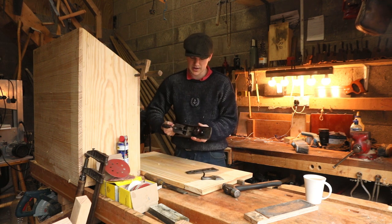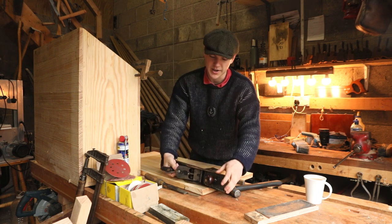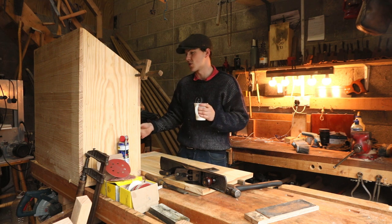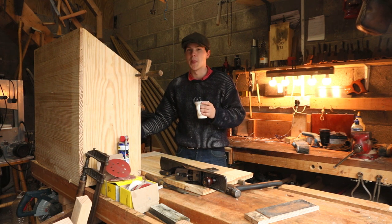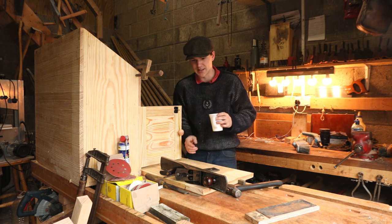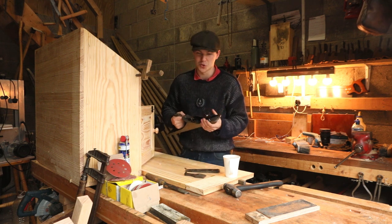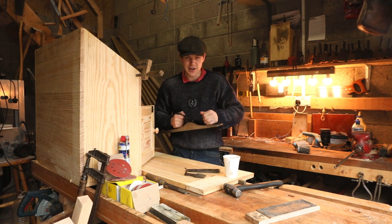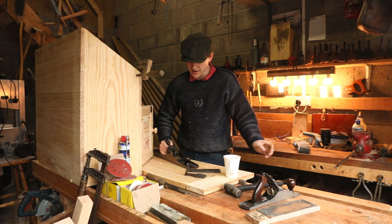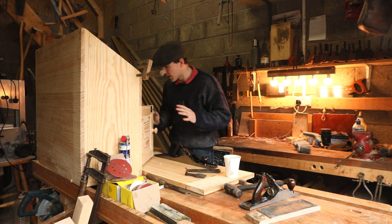This was the first jointer plane I ever got. I've had a number of number sevens since but I've always hung on to and used the first one I got. I remember I couldn't find any for sale online — the Irish tool market is very limited — so I found a fella that used to sell old tools. He hadn't sold a tool in like two years, and I sent him an email asking if he had any number sevens. He got back to me and rang me and was like, 'Oh yeah, I have a number seven, it's an older type.' I think this is like a type 11 — back when they had no Stanley imprinted on the lever cap and only the low-fat knob. Once I got this plane I really liked the feel of the handle more so than the modern ones. The raised handle is like this, so I kind of fell in love with the older type Stanleys, and now I have nearly a full set, number three through number seven, all in old style — but anyway, I'm getting sidetracked.